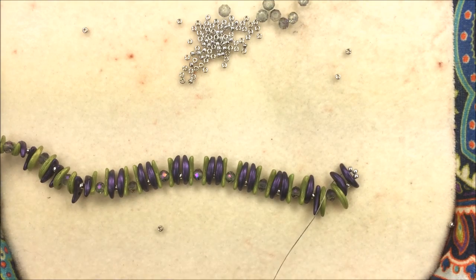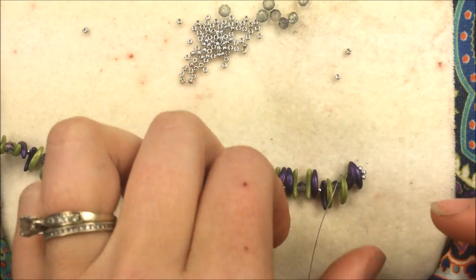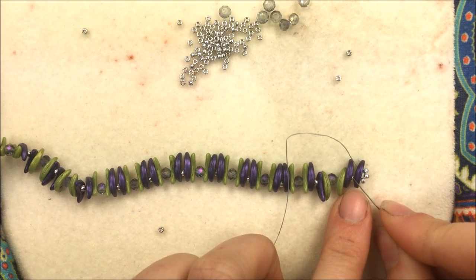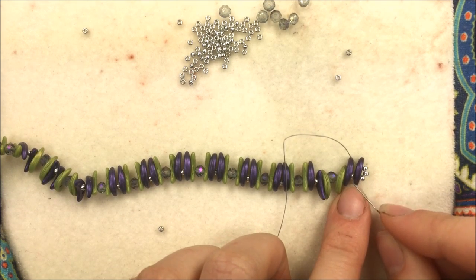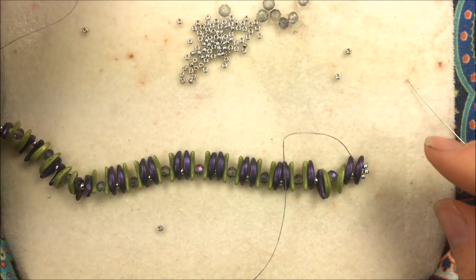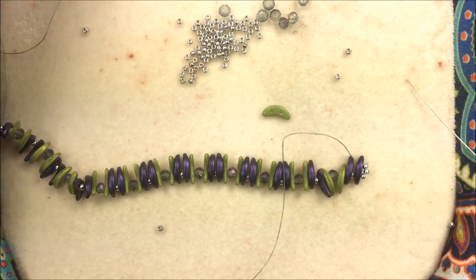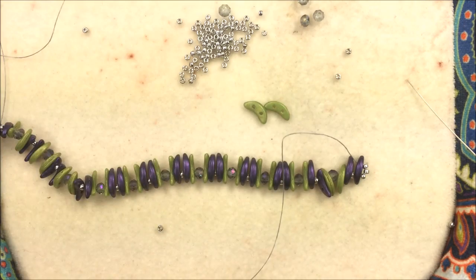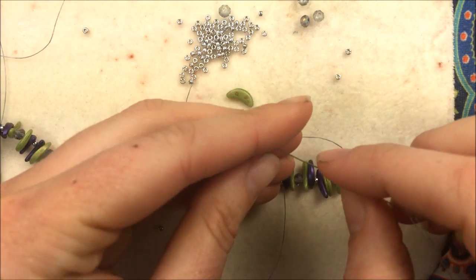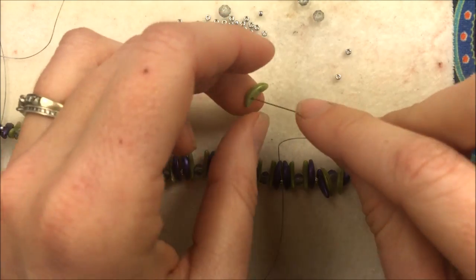And you're going to start now to bend and make sure those avocado beads sit back to the one direction. When I'm in between here and above the crescents where there's a seed bead, that's where I'm going to be adding another set of my green beads. So I'm going to be adding another set of the avocado, basically mirroring what I just did, adding the avocado and my crystal. So I'm going to pick up these beads here, going through that first hole as I'm heading back, then I pick up a crystal, and then I pick up another crescent.